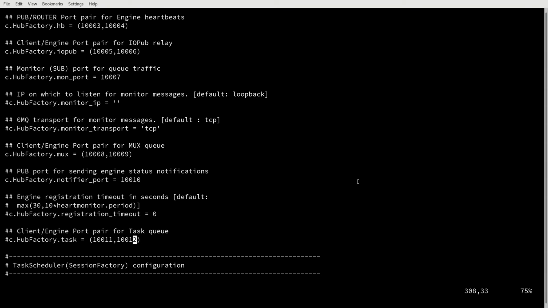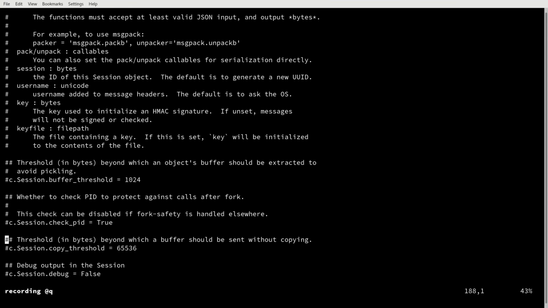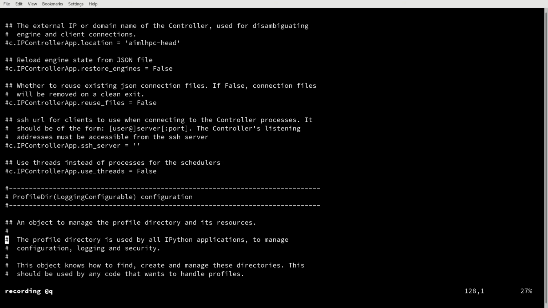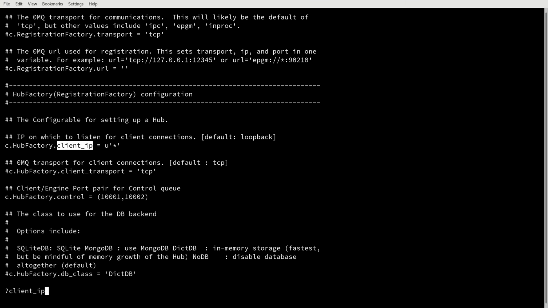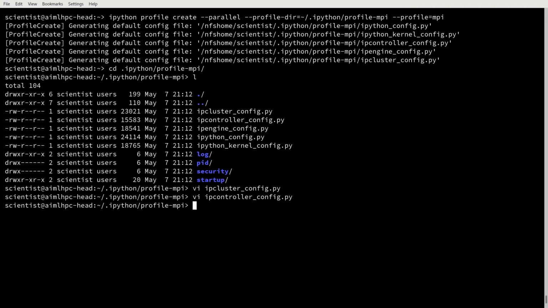And again, this is simply because I have to accommodate my contrived environment in Amazon. The only thing I really had to change was the listening to the, look for client IP again. Client IP. There. This thing. For you, likely you only need to change that. Let's hope that that's the case for you. Having done that, I will write and quit, and we're good with that file.